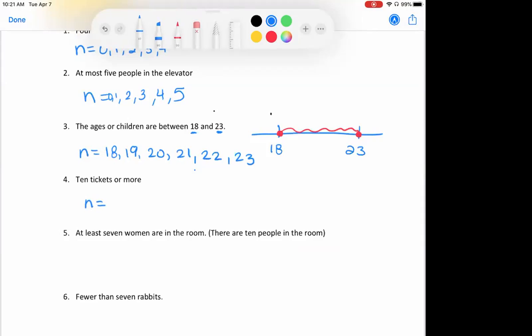So let's say you want to buy something and you need $10 or more. So you know you for sure need $10, but you need to have more than that, right? So this would be like 10, 11, 12. And it didn't tell us where to stop, right? So that would continue on forever. If you ever have something that's not a closed idea, you can always use an ellipsis to show that it goes on forever.